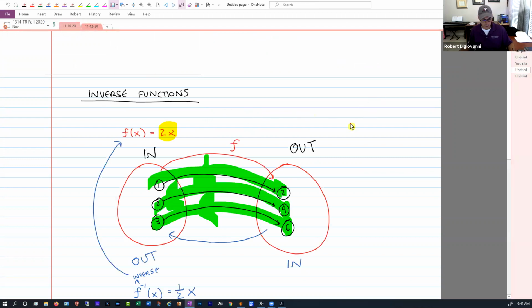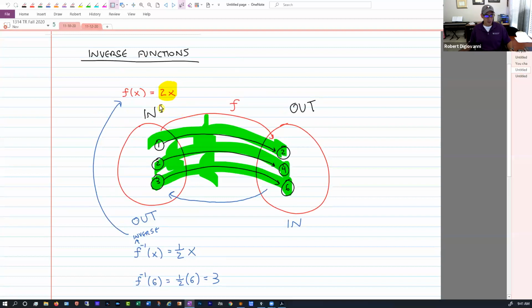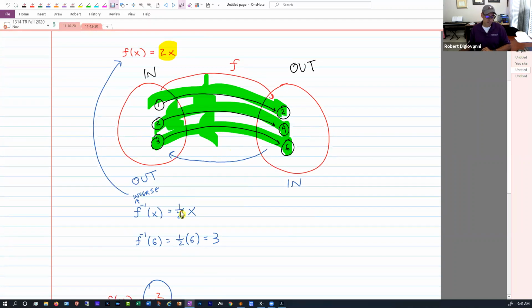Okay, so when it came to inverse functions, when we were talking last time, the whole idea about an inverse was that it takes a function back to where it came from. The first example I gave you last time was 2 times x. If we're given the function 2x, it takes 1 over to 2, 2 multiplied by 2 gives 4, 3 multiplied by 2 gives 6. We asked, how do we undo that? How do we come up with a function that would take all these numbers back to where they came from? We said we just have to take half of the number. If you take half of 2, you get 1. If you take half of 4, you get 2.